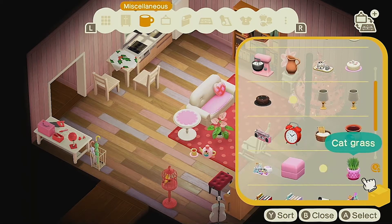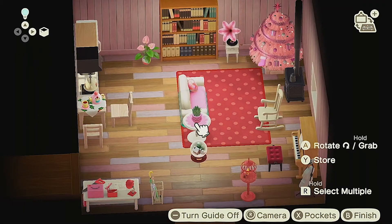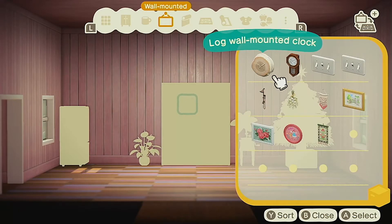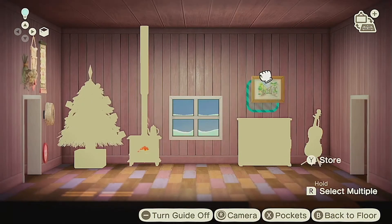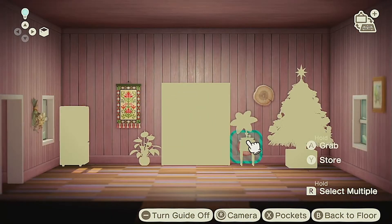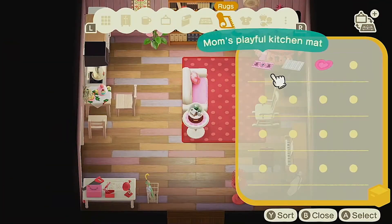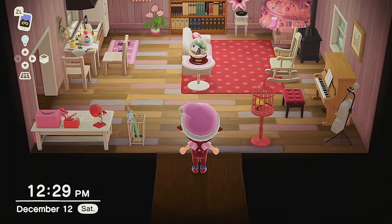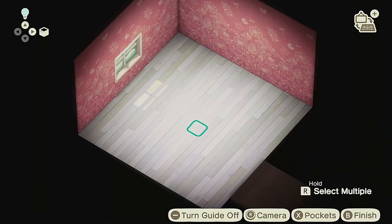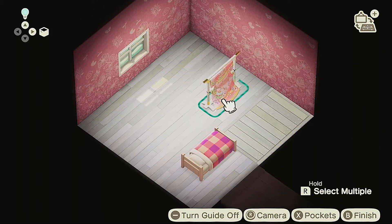If you haven't seen any of my interior design speed builds before, I'll explain really quickly the four steps I use when decorating a space. The first thing I do is figure out the wall and the floor — they oftentimes bring a lot of the style, color, and theme to a room. The second thing I do is add all the big pieces of furniture. The third step is what I call a clutter step, when I go through and do all the little bitty things that sit on top of other surfaces. And then the last step is everything that hangs up on a wall, which really completes the look. You can watch me do all four of those steps here in the bedroom — I start with that really cutesy wall, figure out a floor that matches, drop in the furniture, and then at the clutter stage I'll tell you a little bit more about the items I put down.